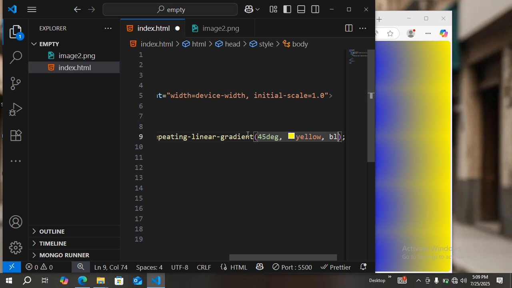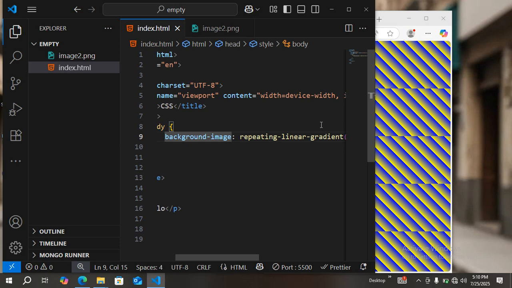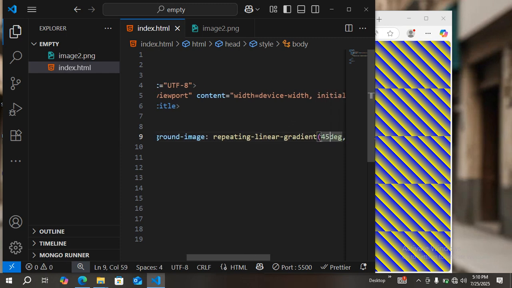We can specify blue, but these ones take even the size. For example, blue 10 pixels, and also another one which is green, and this green is also 10 pixels, like that. If we do that, we get something like this. It is like in square form, 10 pixels, 10 pixels, 45 deg. Okay, so we can do like this. We can even specify that let it be 90 deg, like that.